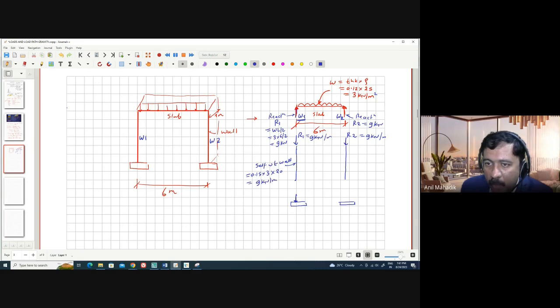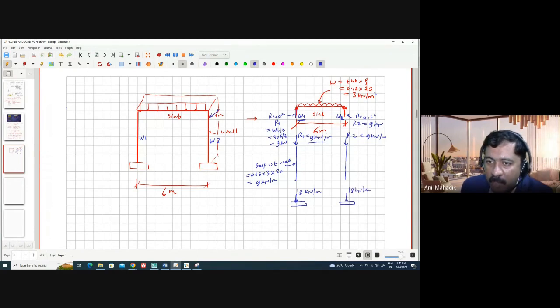So now tell me what is the load on the footing? Nine from the slab and this self weight 9, so 18 kilonewton, right? It is per meter now, that is why. I'm just using this 1 meter length of the wall for calculations. If I multiply with the total length of the wall, then it will be the total load. So this is 18 kilonewton per meter. Similarly, it will be 18 kilonewton per meter on the other side.